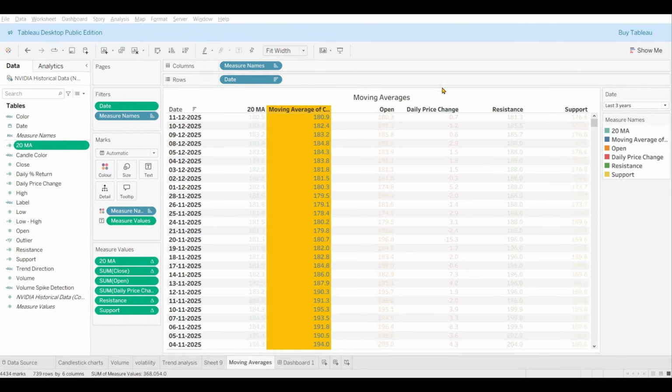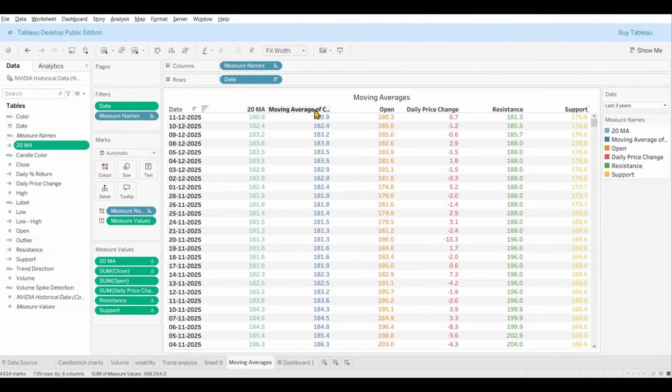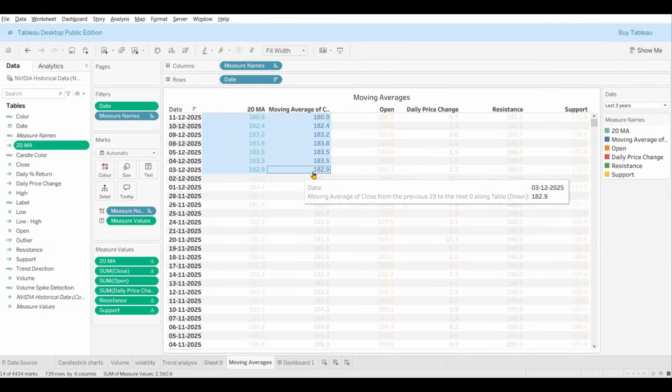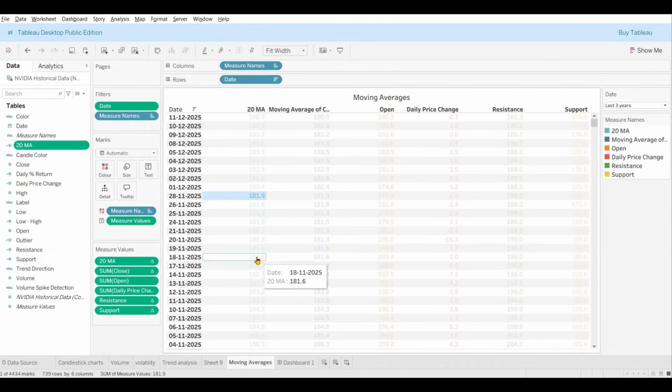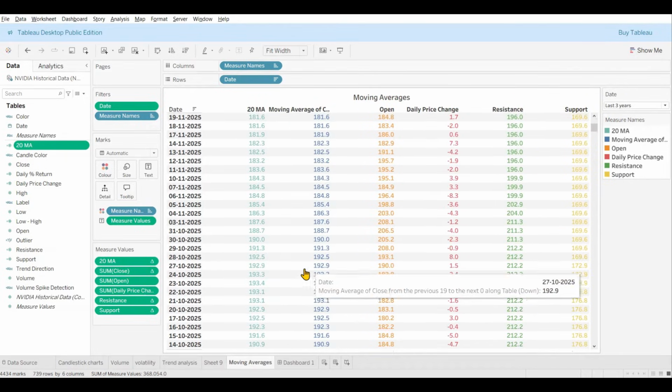And as I said, I already calculated the moving average. Let's compare the moving average which we calculated on the fly within the dashboard and the existing moving average. 180.9, and you can see here it is also 182.9. It matched here. So yeah, it matched everywhere, right?